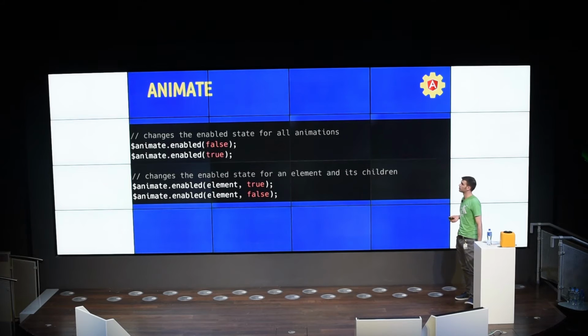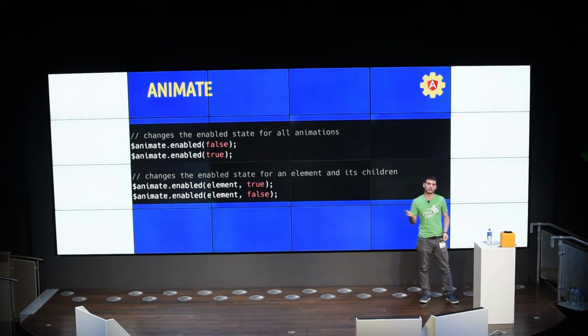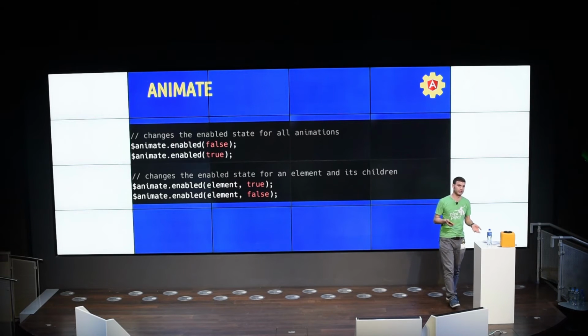Animation is a really important part of the user experience, but you don't want animation to actually impact your web app. So, what Angular gives us for animation, the core library, is ngAnimate. Probably everybody here used it in the past or uses it right now. How ngAnimate works is that it will add classes like ng-enter, ng-leave, when an element enters or leaves the DOM, for example, on ngIf.